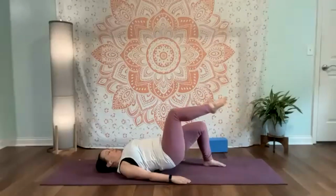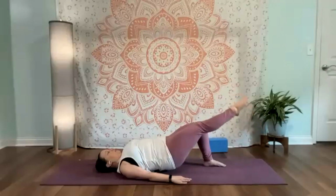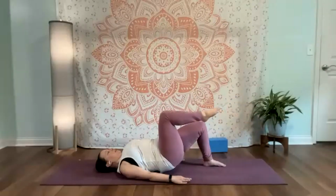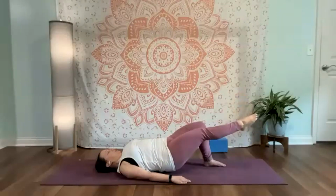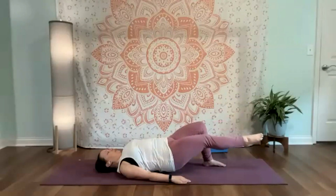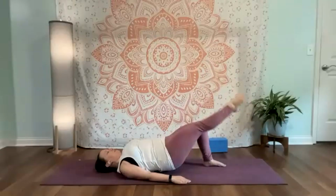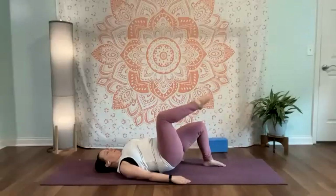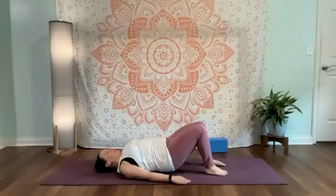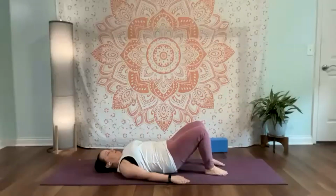And here we go. I'm going to lift. I'm going to lower. I'm going to bend. I'm going to stretch. I'm going to lift. Lower. Bend, stretch, lift, lower, bend, stretch. Pick up that tempo. Lift, lower, bend, stretch. Put that foot down, even up the hips, lower that down.